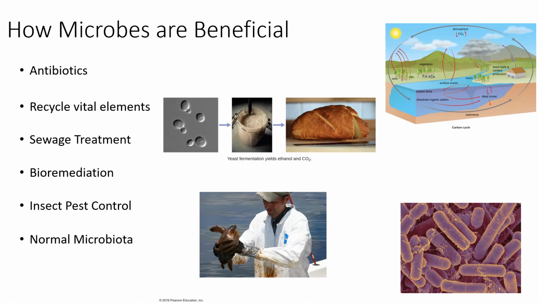Bioremediation. So if you look at that term, the prefix bio means living, and remediation, right? You're trying to solve a problem. And so this is where you are using living things to remedy a problem. And so the pretty common example of this is when there are oil spills, right? And all this oil goes out into the ocean, which is disrupting the aquatic environment. And you don't want to add more chemicals to the ocean, which can also further complicate things and kill organisms and disrupt the ecosystem.